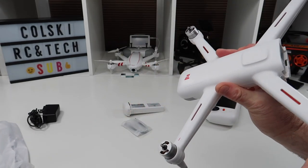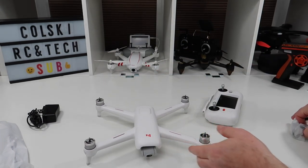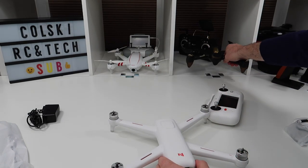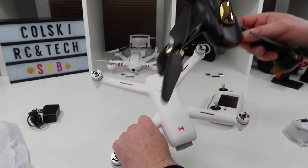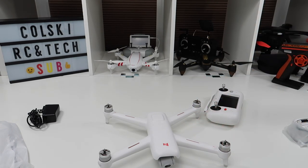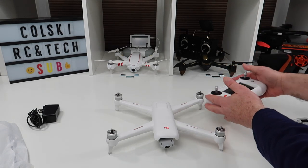It's got brushless motors and a two-axis gimbal shooting 1080p at 30 frames per second, similar to the Spark. Size-wise, here is the Hubsan 501S — it's virtually the same size, with the 501S being only slightly smaller. I'll eventually do a comparison video between the two because they're very similar — both operate on 5.8 GHz, both are essentially FPV GPS drones with built-in screens on the controller, and the controller layout is even similar.